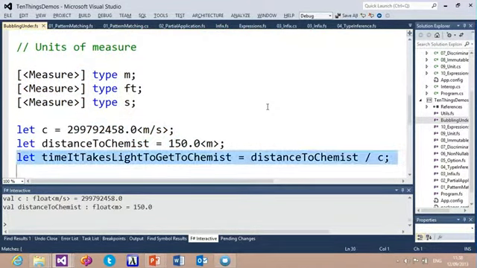So now I can figure out how long it takes for light to get that distance. And you can see down there, firstly it's quick, but secondly F# has figured out that that is in seconds. It's not just a plain floating point number. It's actually got a unit associated with it, and F# is preserving those units as it goes through.